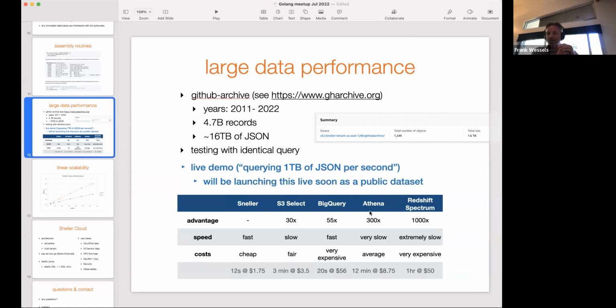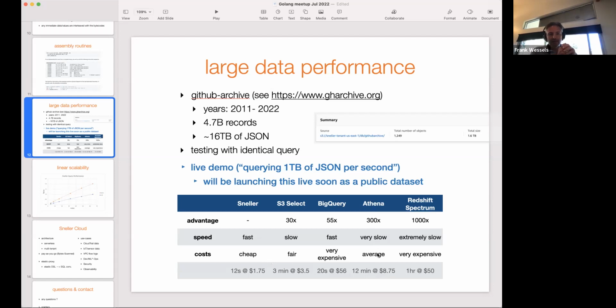In AWS there's also Athena. Athena is $5 per terabyte and a full-fledged SQL engine, so you can do all your group bys and orders and what have you. It's 2.5 times more expensive than S3 Select, and we found specifically for JSON data, it's about 3 to 4 times slower than S3 Select.